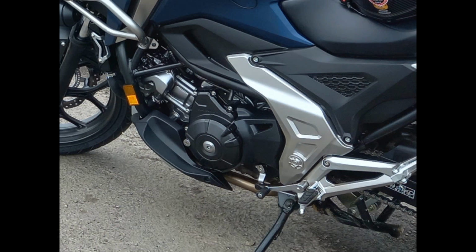Now, we had some really muddy and slippy conditions on that two Moors trip. There was not once that I felt that I didn't have a secure footing on the pegs, and even with muddy boots, there was no slipping on them. However, they are quite narrow. They are not wide pegs, particularly nothing like what's on the Pan-European, which are very wide pegs, but they are quite thin and they do taper out towards the end. But they've got a rubber insert in there. I never found a problem with them, and I don't intend to do anything to upgrade them or change them.